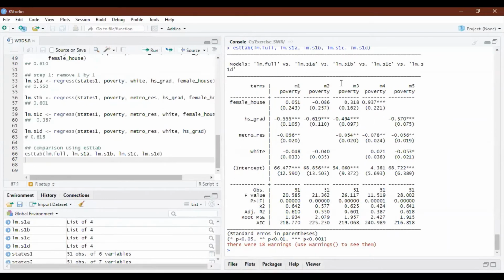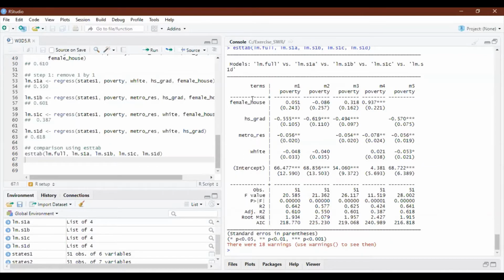So it is like a model comparison. Basically you can see that we are removing variables. This M1 is our full model. So you can compare side by side. This is a very handy function in mStats. I think you will appreciate it. So you don't need to write this. You just run a model and then put the name of the model in the est tabulate function.